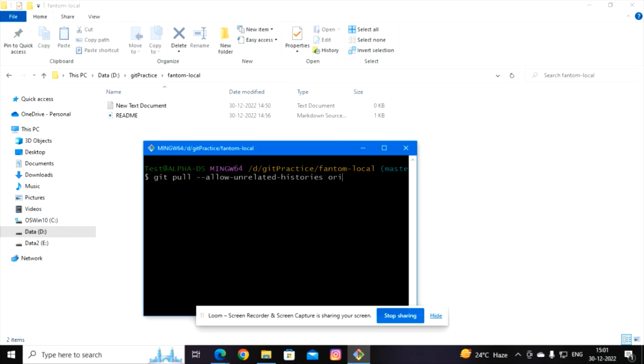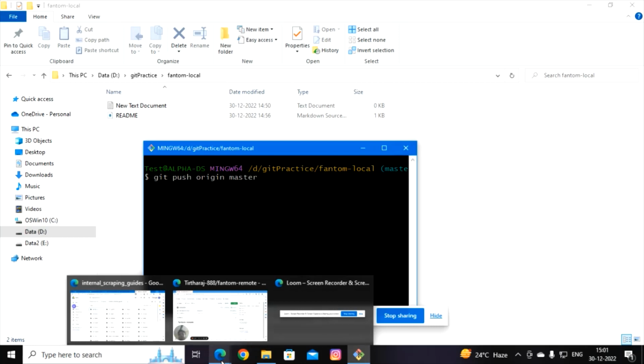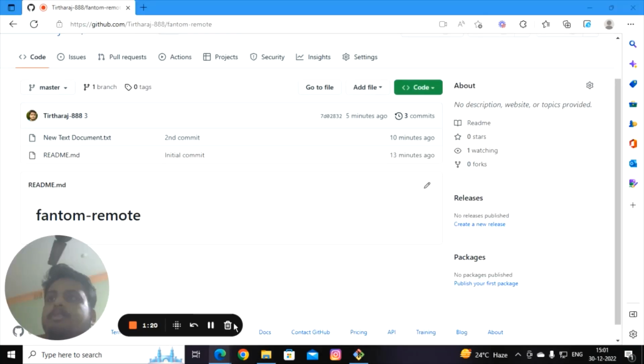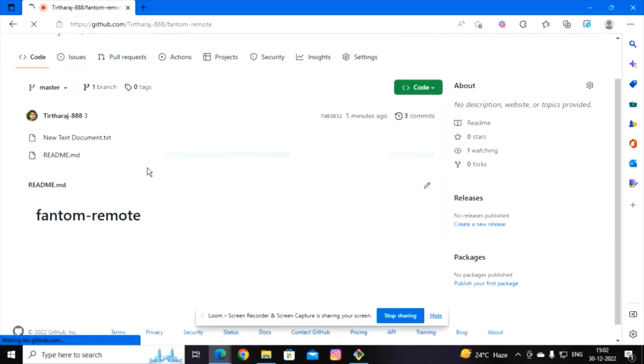I hit enter. After that, it asked me to create one more commit. So okay, I did one more commit in the same way as I showed you last time. Any message you want, but it will be good if you write a meaningful one. So I wrote this, I hit enter, and then I wrote git push origin master. Cool. After I hit enter, all those conflicts were resolved, and all my local files which I created were showing on the remote, as you can see right now.